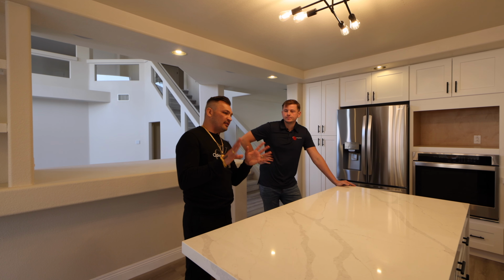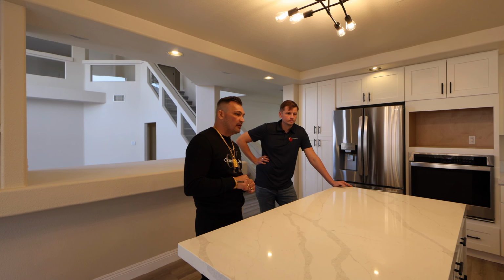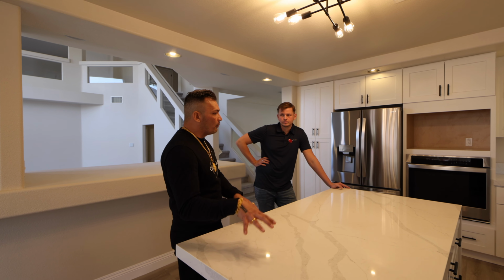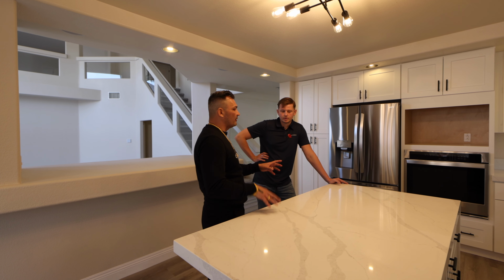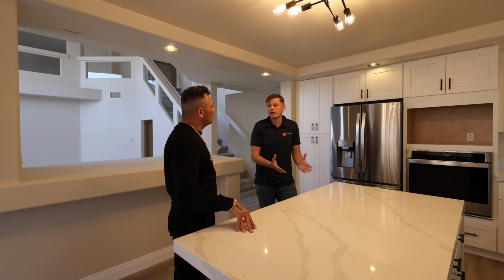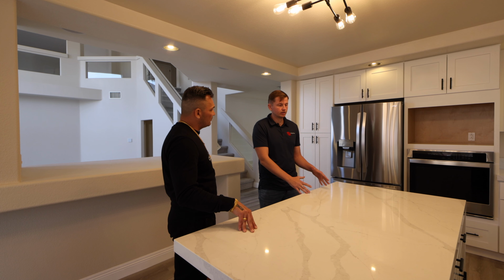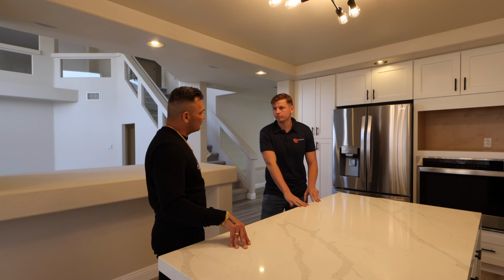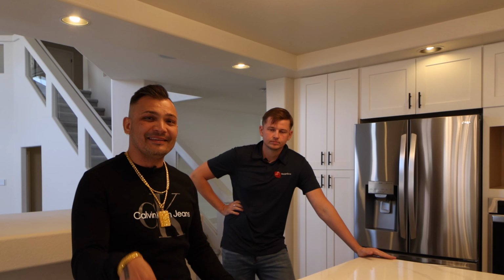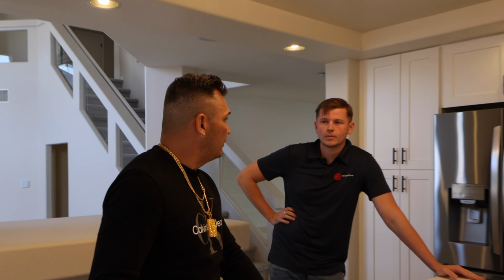Okay, so because these are very popular, but there's so many companies out here that build these shaker type cabinets, obviously if I went out on my own, it would probably cost more versus you going through the vendors that you're using. Exactly. Since you give them a lot of work, we have a contractor's price for everything. And as a general contractor, usually you can calculate the cost of a general contractor as 30% of the total amount of the project. So for you guys that are listening, keep this in mind. What he's saying is that whatever you're spending, about 30%, that's what the contractors are making, right? Yes. That's actually not that bad, and you don't even have to deal with anything.